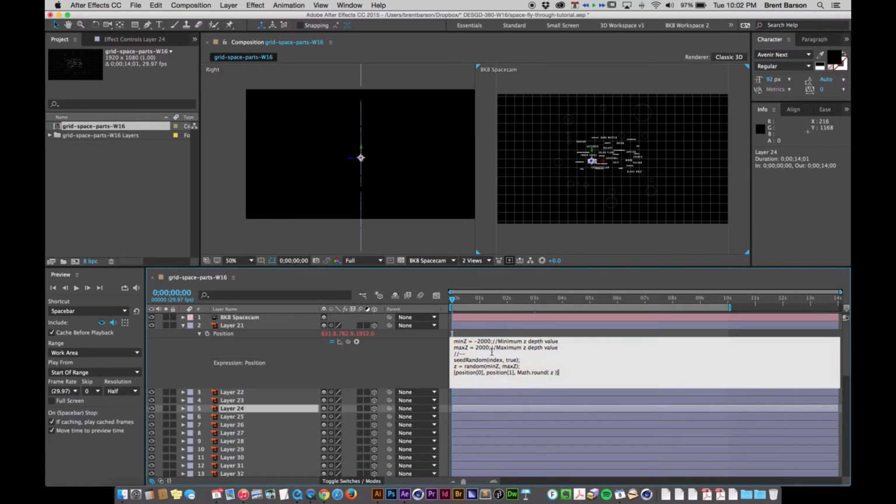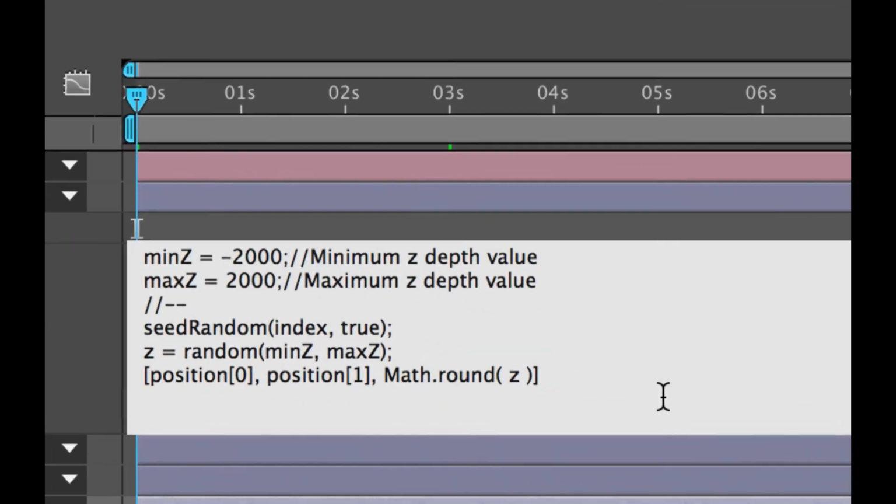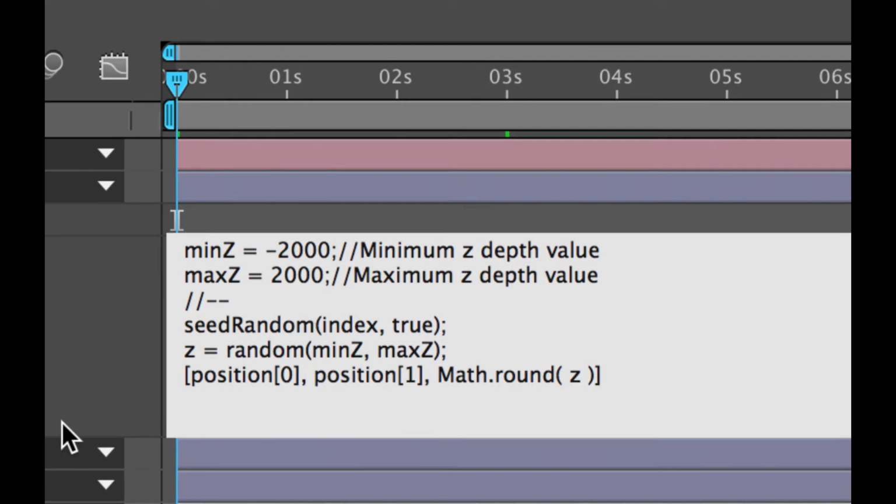Okay, what's actually happening here in this code? If you know anything about JavaScript, this might not look too foreign to you, but if this just frightens you by the mere sight of it, then let me just explain the basics of what's happening here. I mean, these comments explain what's happening, but min z and max z are variables, and they already have a value assigned to them.